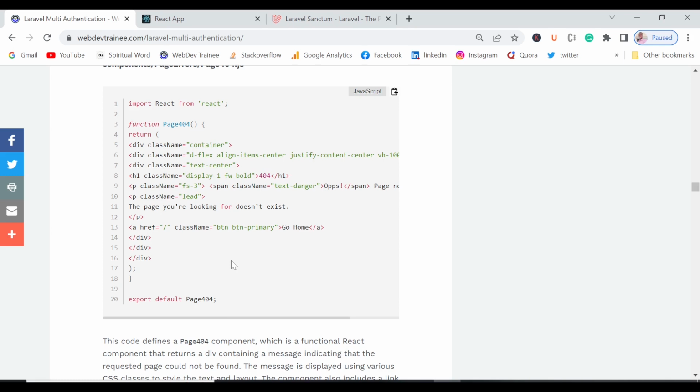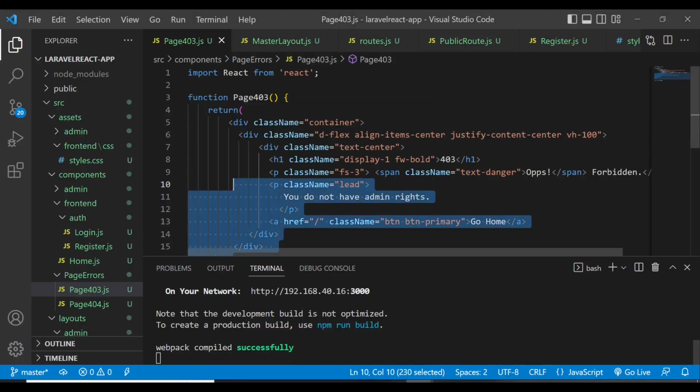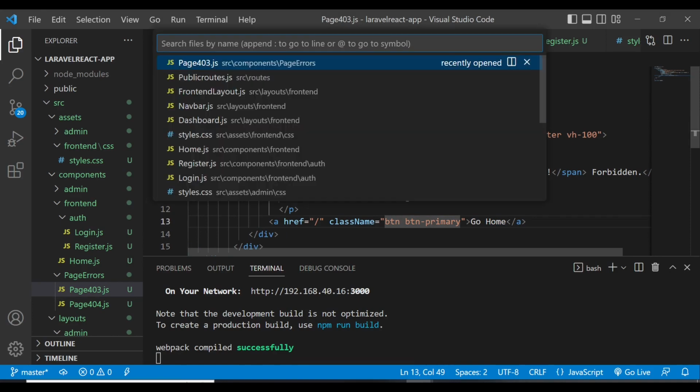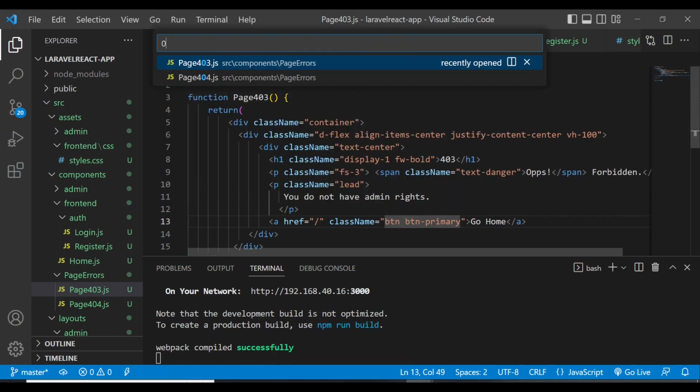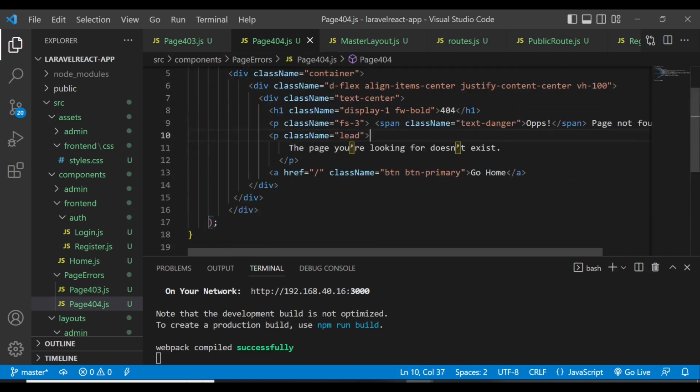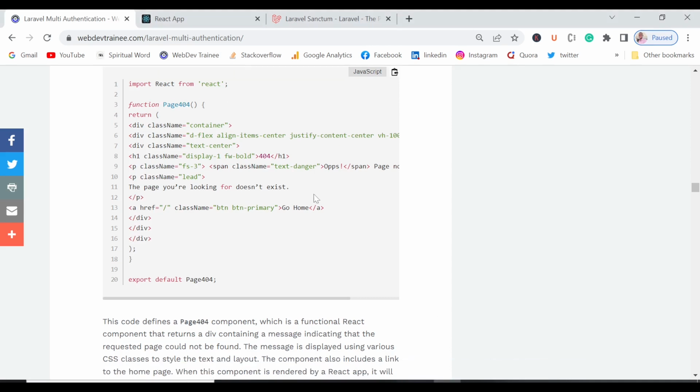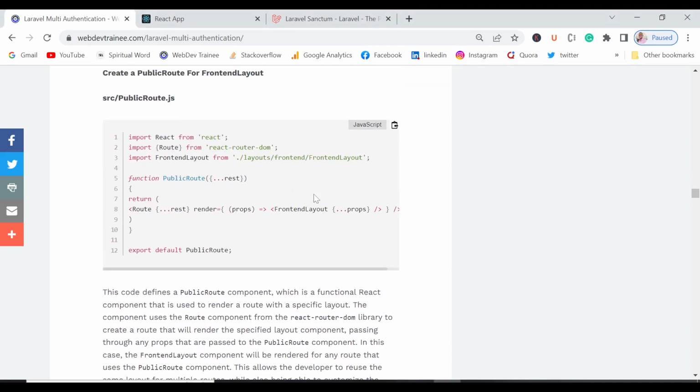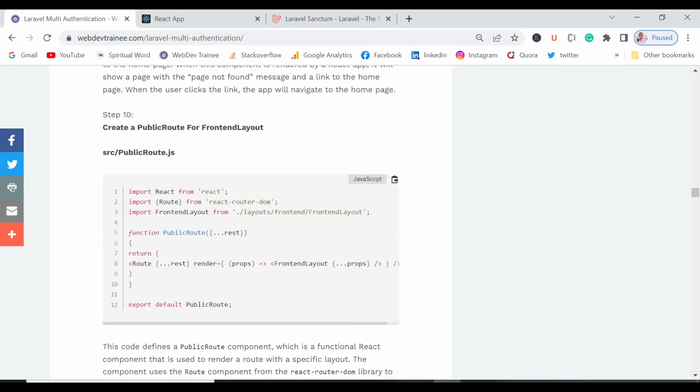It shows the page is not found, so this is where you are directed to.